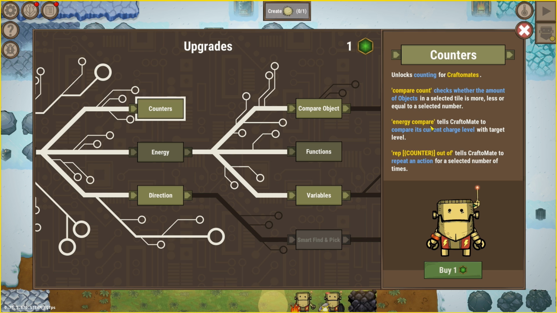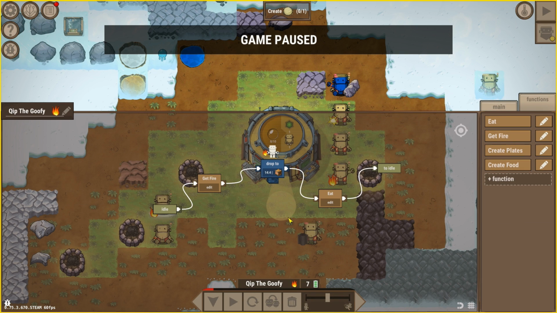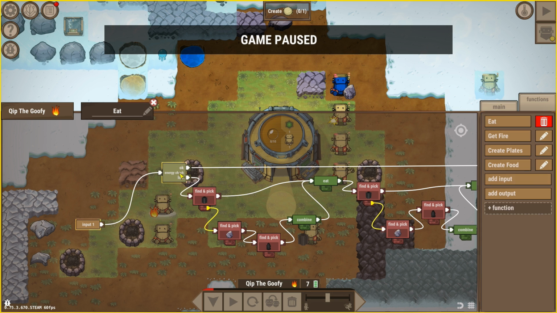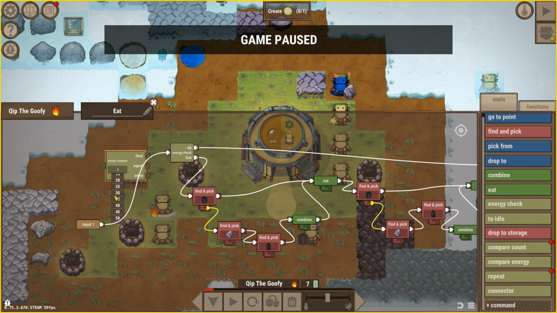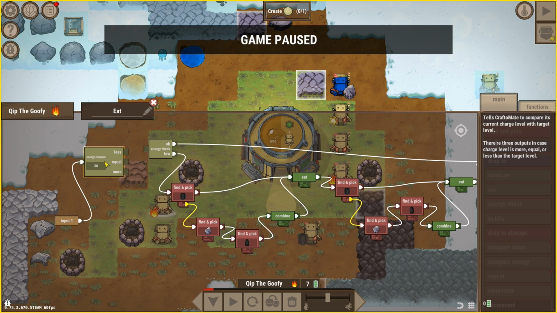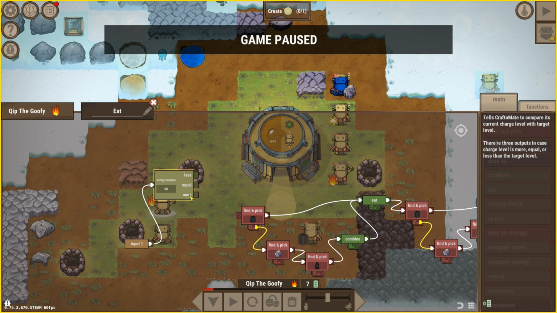Counters. Energy compare, I think, is the one I absolutely want. That will remove the need to worry, really, because now if we check you, when you go to eat, instead of checking just if the energy is low, I want to actually check compare energy instead. And with that, I actually get to set how much energy I would like you to check for. Let's see if you have 50. Right. Here's an inconsistency, let's say. Less, equal, or more than 50.